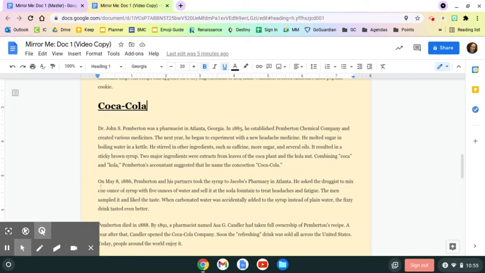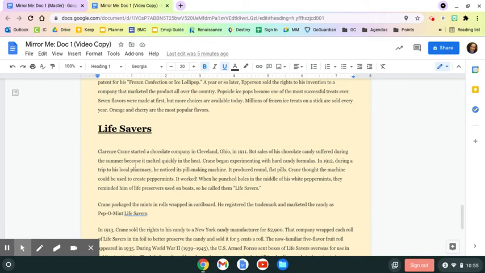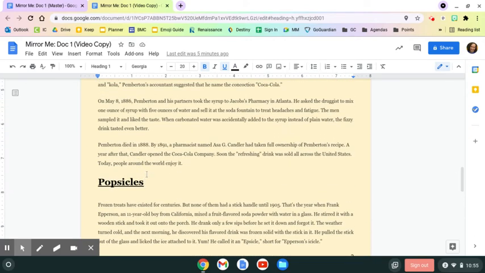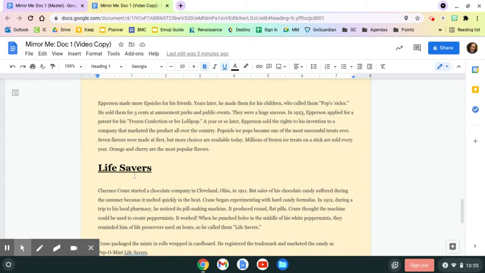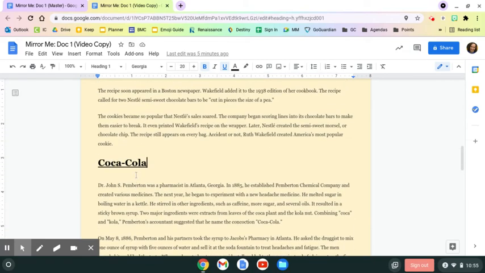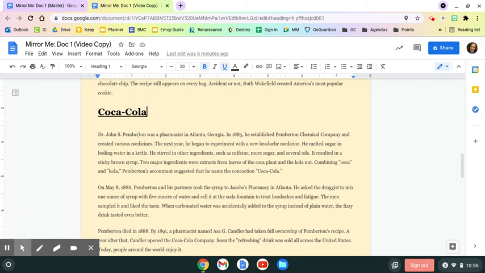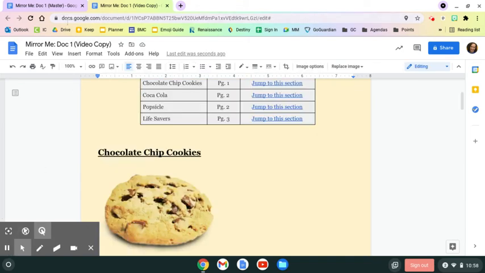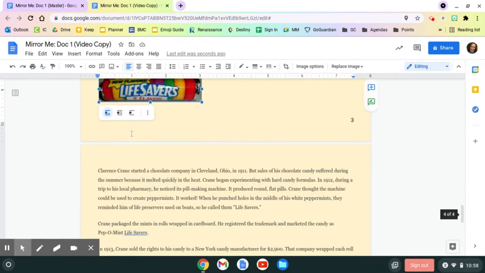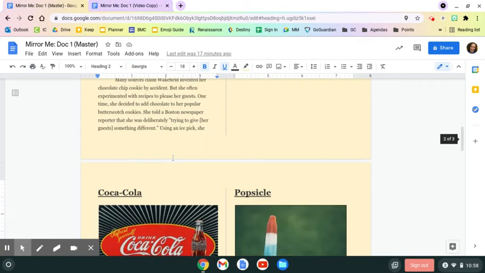Okay, and we're going to do the same for our others. I'm going to go ahead and just let you find each of these images, insert them under the heading, and resize them. And again, just search the title of the heading. So search popsicles transparent. Actually, I think on the popsicles and lifesavers, it doesn't matter because they both have backgrounds. So I think from this point, you can just search by the heading name, and then you should be able to find the images or something similar and insert those and resize them. And then come back here. Okay, so you should have images under each of your headings now. You may have had one that's a little bit different, like this one for me is different than the original, but it should be something close.